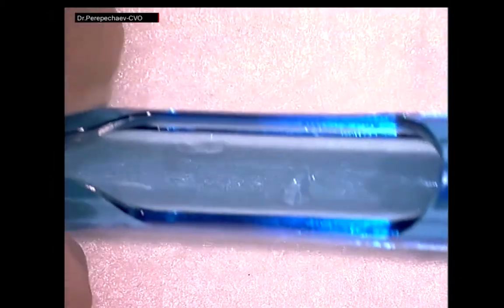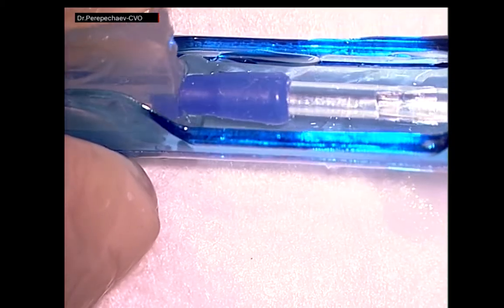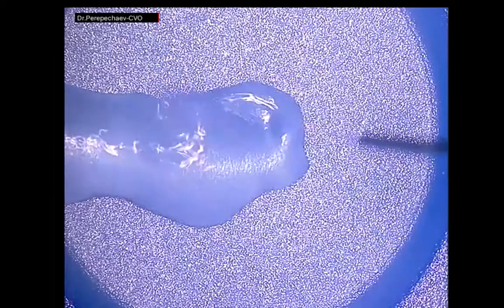After the lens is completely folded, we firmly connect the wings of the cartridge with our fingers. Then the cartridge is tightly closed, we should feel a faint click. After that, we insert the cartridge into the injector, push the cartridge as far forward as possible until it stops, and slightly insert the plunger of the injector with the tip into the cartridge, as shown in the video. Thus, the entire system, lens, cartridge and injector, is ready for implantation.